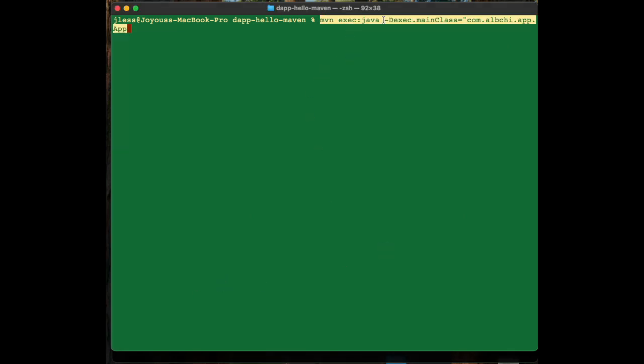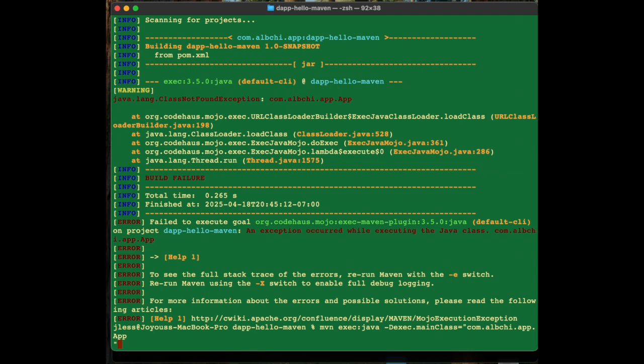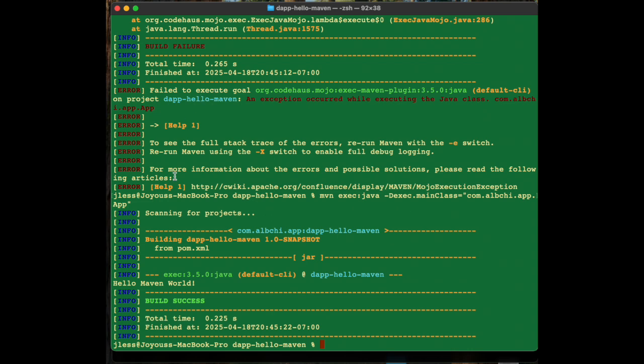So it's mvn, and then we enter the name of the defined deployment of our application, prefaced with our organization name. And you can see hello world.